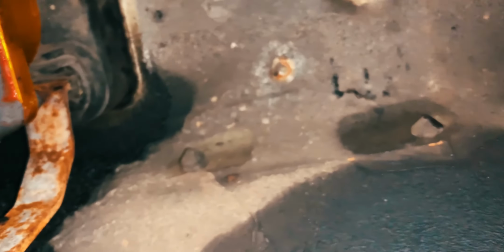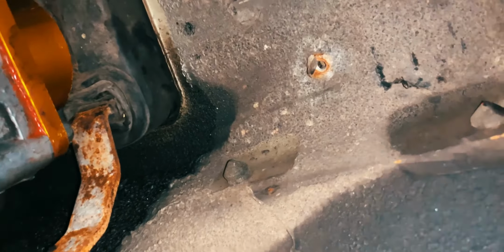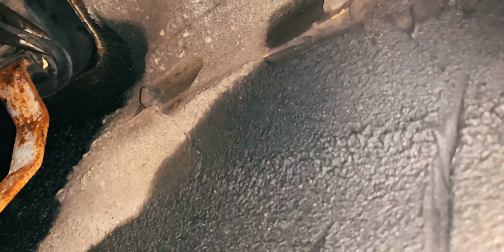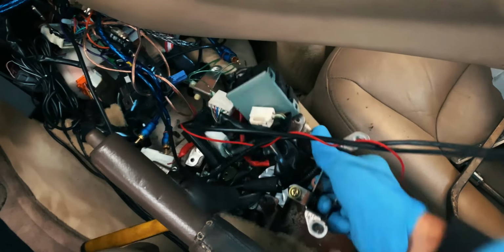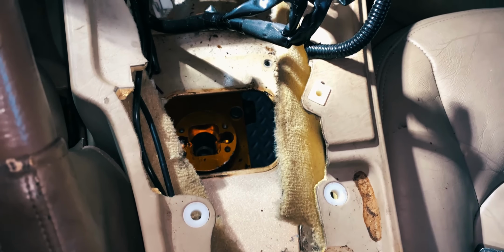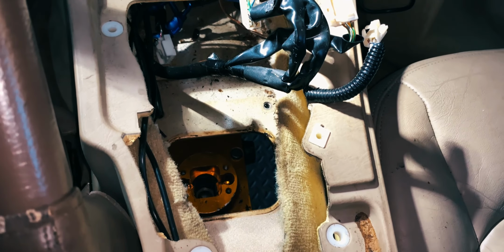After all the bolts came out, I slid under the car and I cut the boot, holding the auto shift lever in place. Then I removed the shifter from the top side. And would you look at that? So much room, and the shifter lines up perfectly with the stock hole.